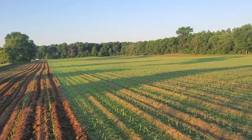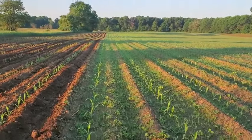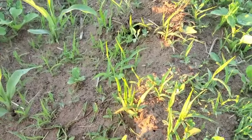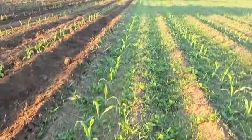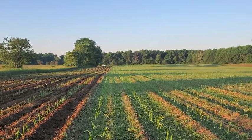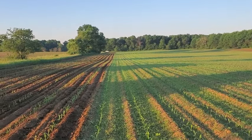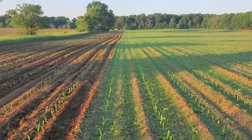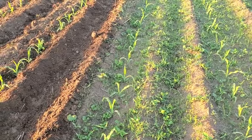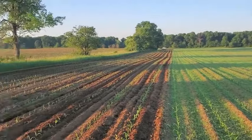This is actually a fortunate situation even though it looks terrible, because at least if there's a positive to this, the corn is about six inches high and the weeds are only about an inch high. So if I have dominance by the crop - and what I mean by dominance is actual height by the crop - I can deal with it a lot easier. One of the absolute worst things that can happen is when you have quack grass and it gets as high as the corn or higher and you can't even see the crop to row cultivate. That can be very difficult.